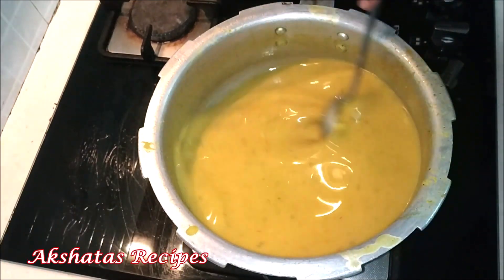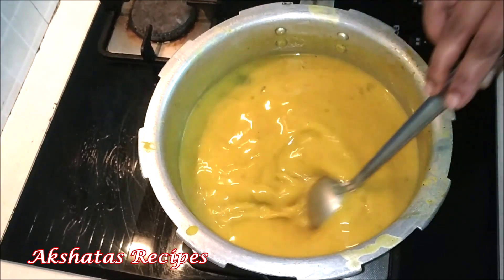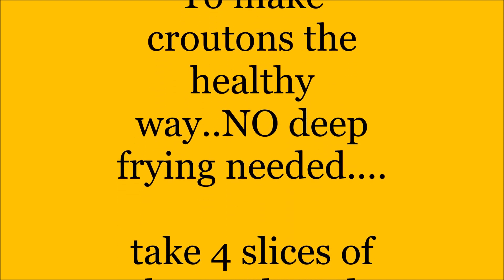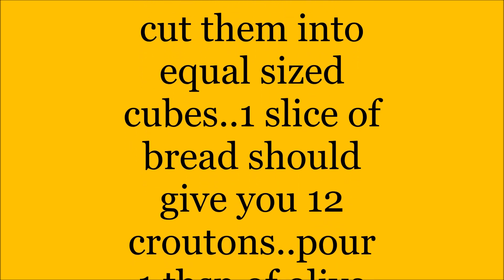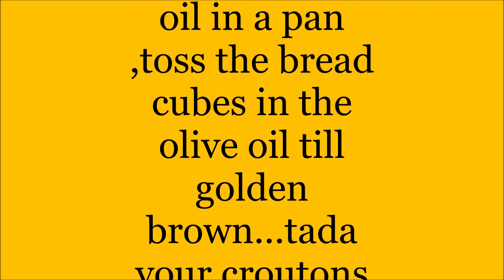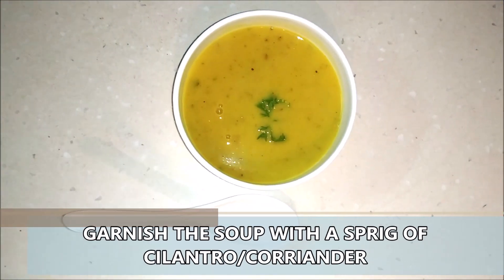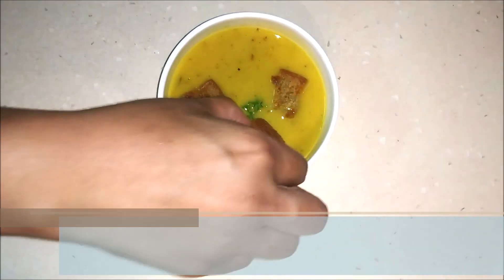You can also add some Italian herbs or oregano — it's all up to you to make the soup delicious. Believe me, friends, this is so filling you don't really need to have a full meal — you can just have the soup. Now I make croutons in a healthy way — I don't deep fry them. I take about four slices of brown bread, cut into small cubes (about 12 cubes per slice), and toss them in one tablespoon of olive oil in a pan until golden brown. After simmering and letting the soup come to room temperature, it's ready. Just garnish with some coriander, add the croutons, and your delicious soup is all ready.